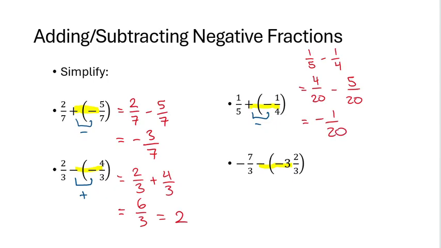As you can see, the pattern just keeps on going and going. It's just one extra step that you have to do. Okay, now with this final one here, this becomes a plus. So let's just do this. So this becomes negative 7 over 3 plus, and let's convert this mixed number into an improper fraction. It becomes plus 11 over 3. Now what you got to be careful of here is this actually becomes negative 7 plus 11, okay, over 3. And obviously negative 7 plus 11 just equals positive 4, so your final answer is 4 over 3, okay?